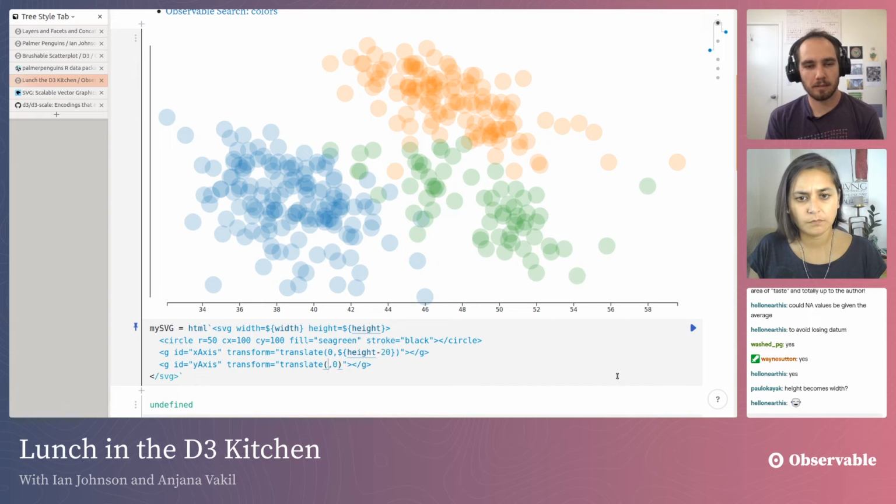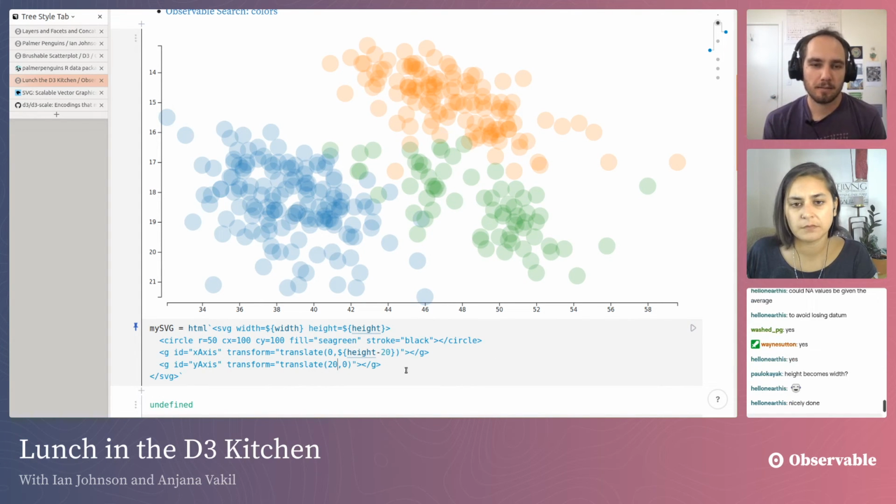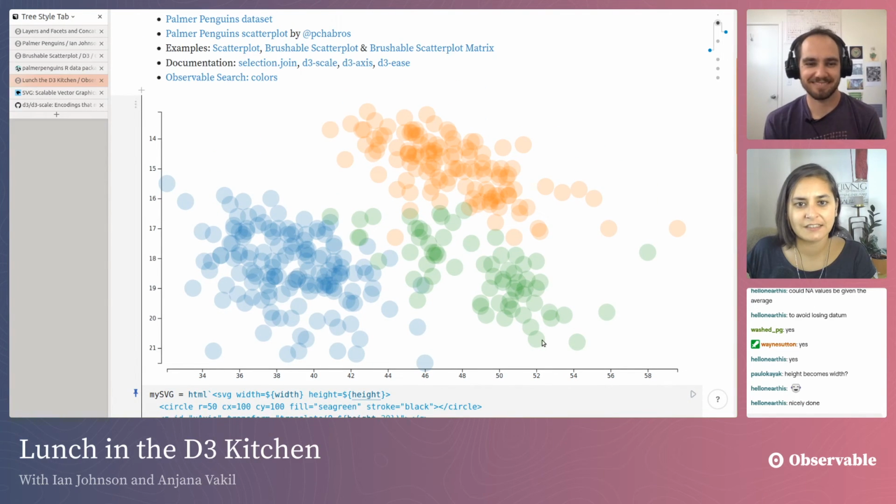Is a common pattern. And I'll call out the links to examples that we have in this notebook when we share it with folks. You can see the margin pattern, there's a convention people use to create these margins. Gotcha. Okay. So now we've got some axes. Look at that. We have a scatter plot.